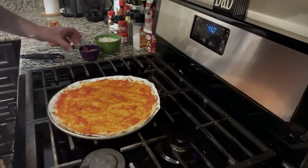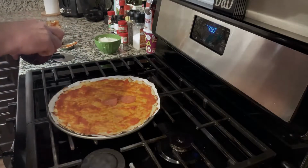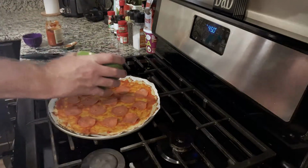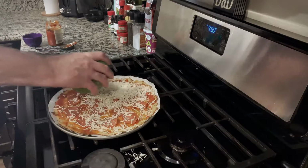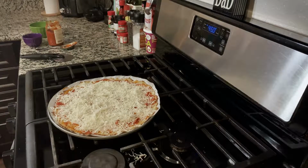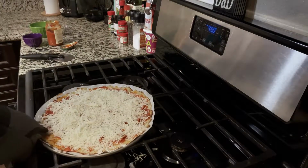Get that spread out. And my 16 pepperonis. Then I have my mozzarella cheese, which I'm going to sprinkle around. Oven's 450. We're going to throw this back in there for about 10 minutes or less until the cheese melts.